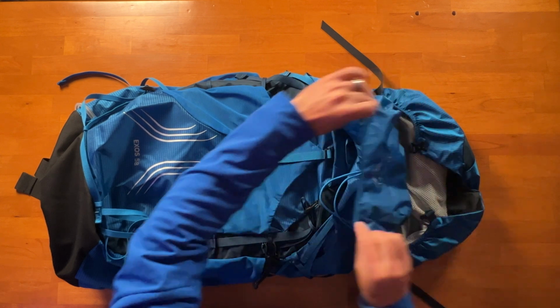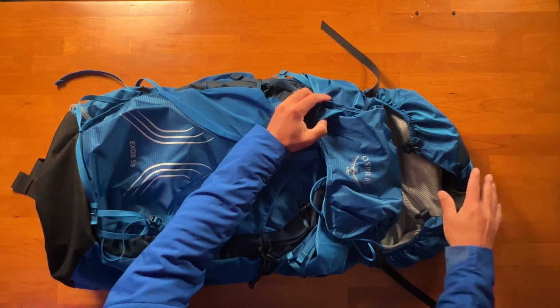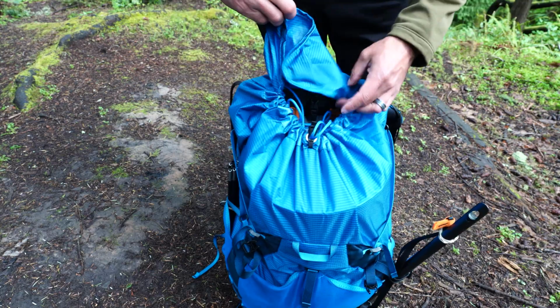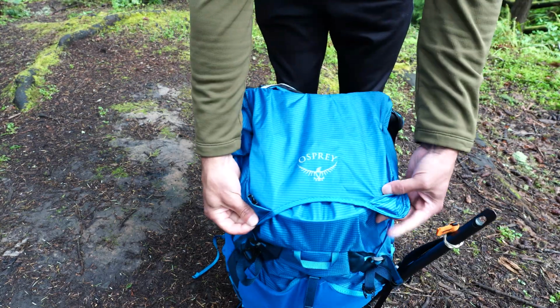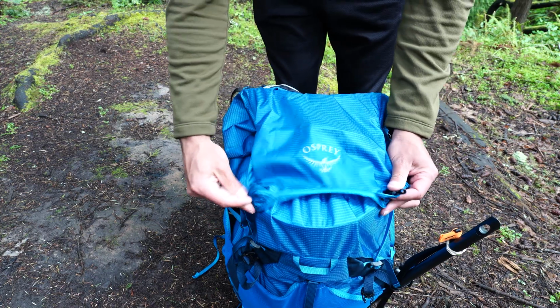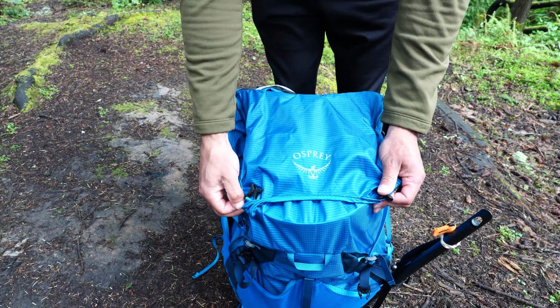Underneath here, you also have this flap. So if you choose to go without this top lid, you can run this little flap and it'll cover the inner contents of your bag. I believe they call it a storm flap, and it does a pretty sufficient job at that. And you can see it has these little clips here to clip it down.